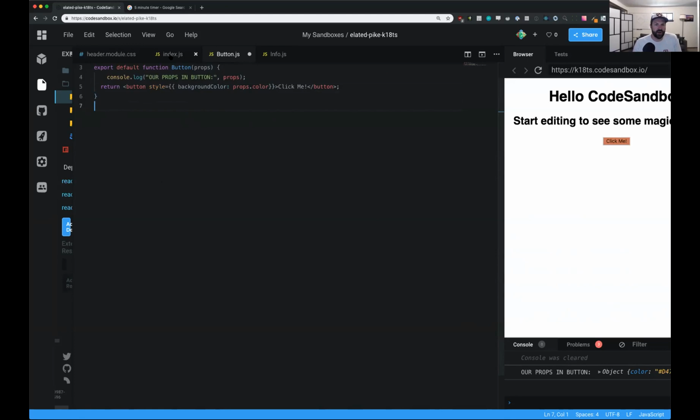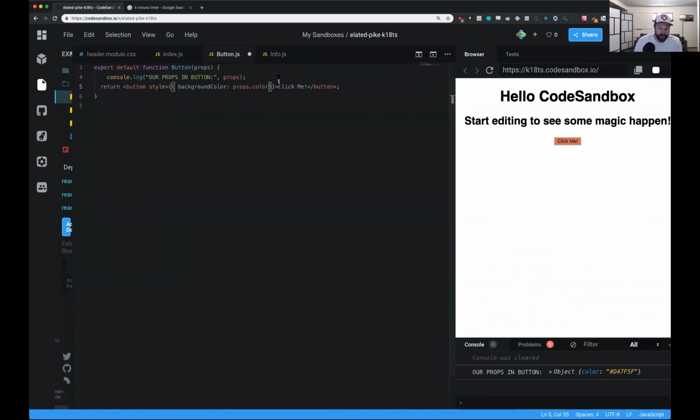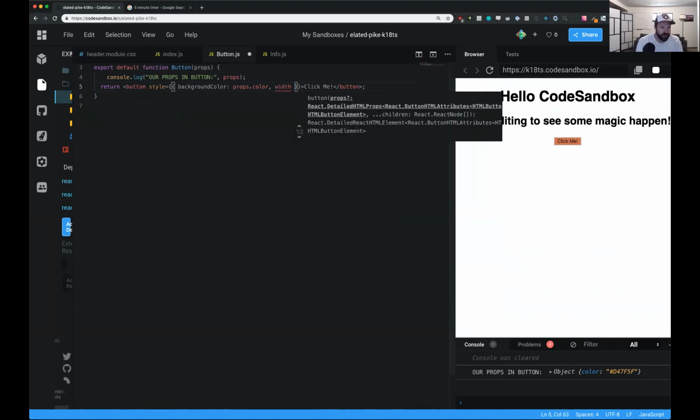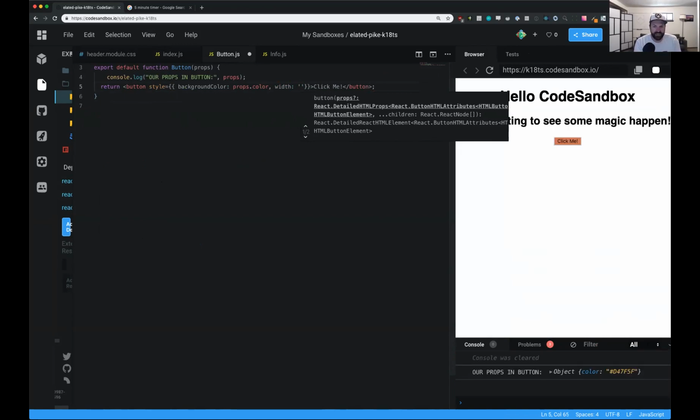All right, so we've got that to work, and let's just change that up a little bit. And actually, I'm going to add a couple more styles to it. It's an object, so it has to be comma separated. And since it's a JavaScript object, this has to be a string.